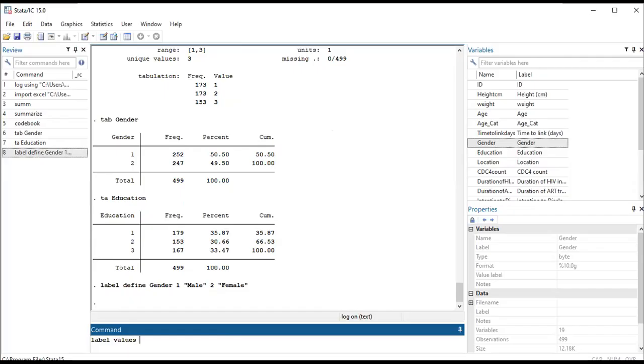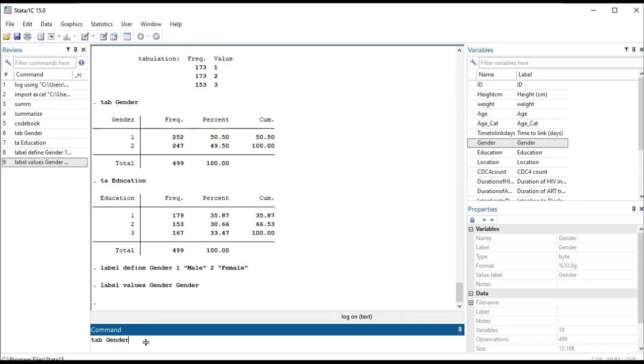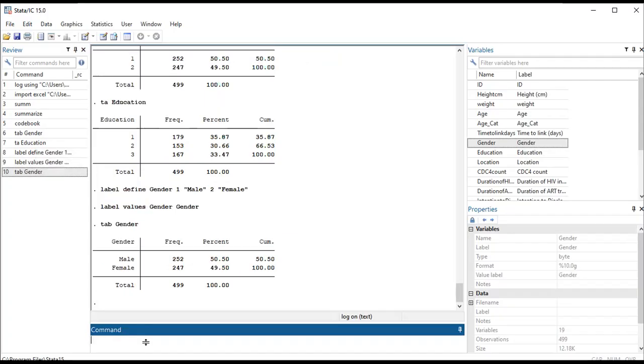Label values. Now I'm interacting with Stata. Label values gender equals gender. All right. Then we see what it becomes. I'm sure you can see the difference.